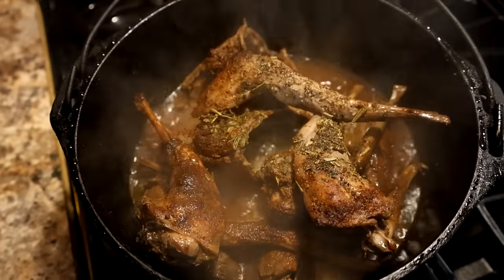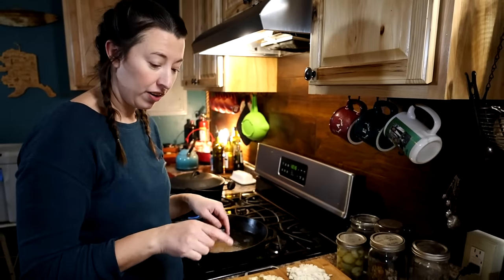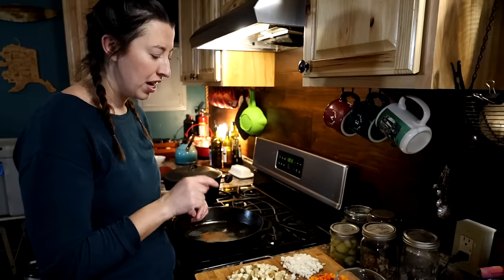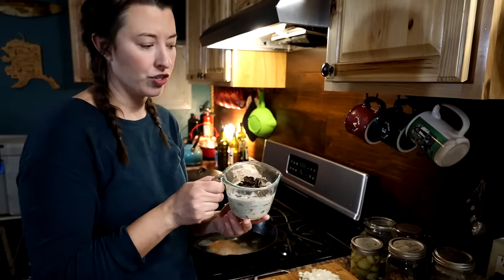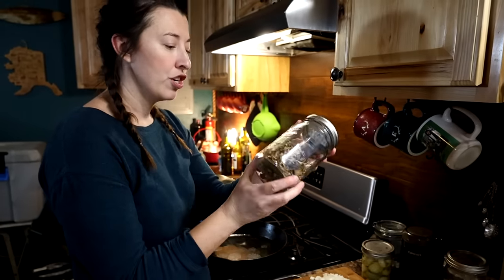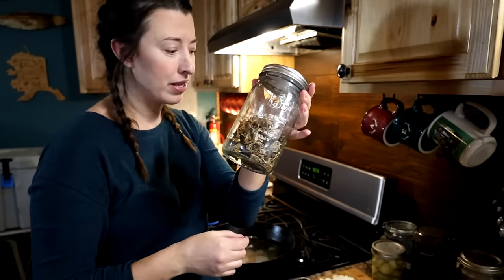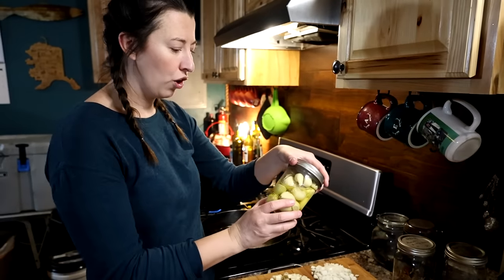Moving on to the pot pie filling, we have potato, carrot, celery, some sweet bell peppers, or some sweet little peppers, and onion. And then we also have some mushroom. I've got them rehydrating in milk. These are those yellow foot chanterelles that we picked like 2 years ago, but we still have a bunch of them, and they are delicious. And then we're also adding some whole garlic cloves.